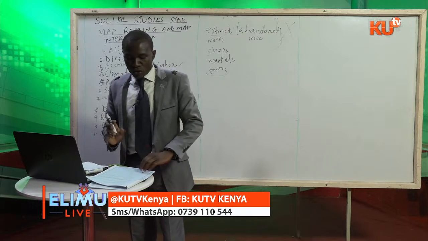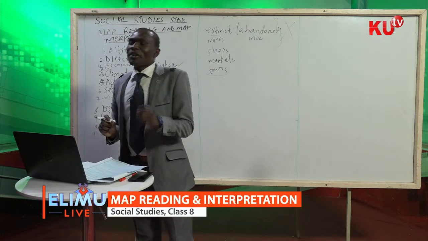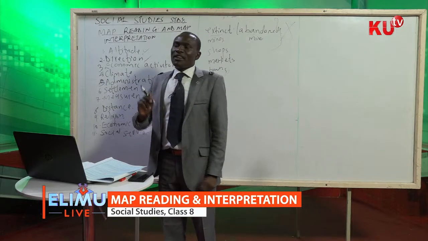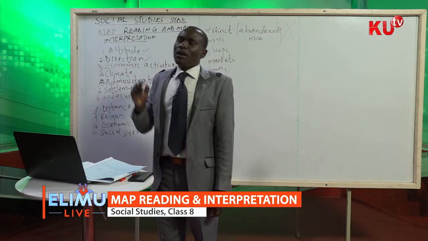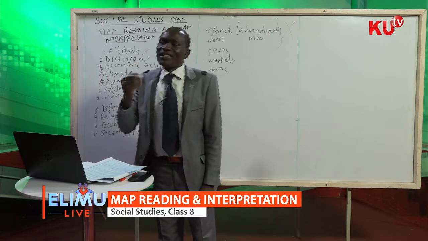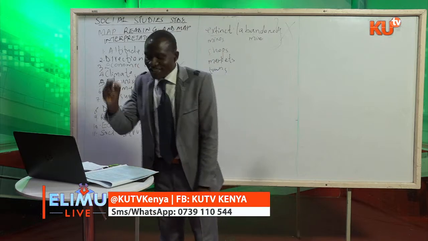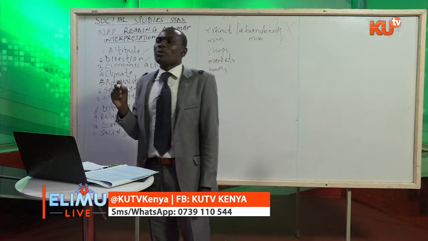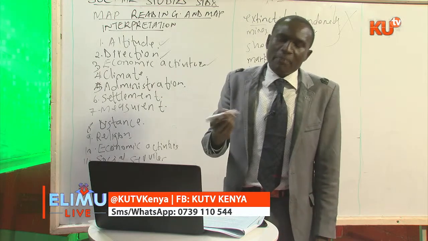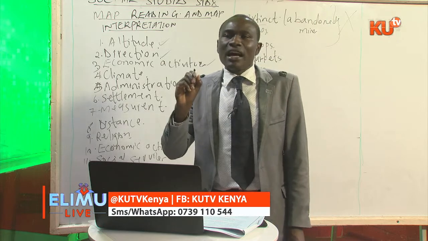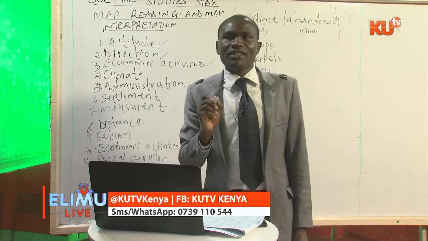Transport and communication is also an area that is most commonly examined. And in this area, the examiner will test you to 1, tell the main means of transport in that area. 2, for example, if it is a railway, what is it supposed to transport? So when a railway line is passing near a sawmill, what does it transport? That is your quiz. If it passes through or near a sisal farm, maize farm, or a sawmill, what do they transport? That is a question. And remember, railway lines always transport very bulky goods.